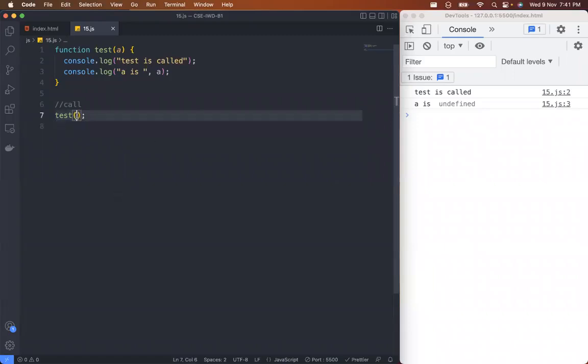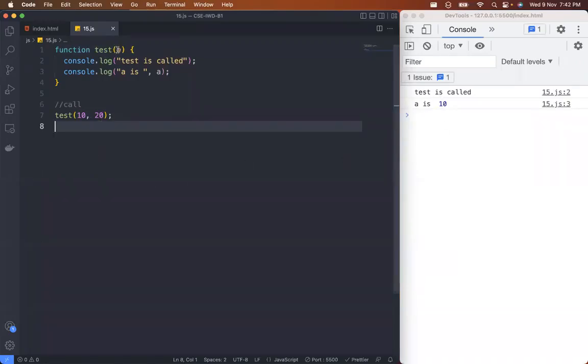Okay, next. If I send two arguments, when it actually requires one argument, then again in C, C++, Java, it is an error. Again, it is mismatching. Number of parameters is 1, number of arguments is 2. So the mismatch leads to a compile time error. But in JavaScript, it is not an error again. Why? Because the parameter takes the value which it needs and ignores the remaining values. For example, if I save this, it is working.